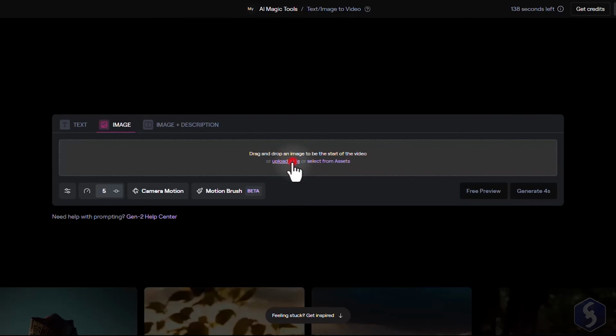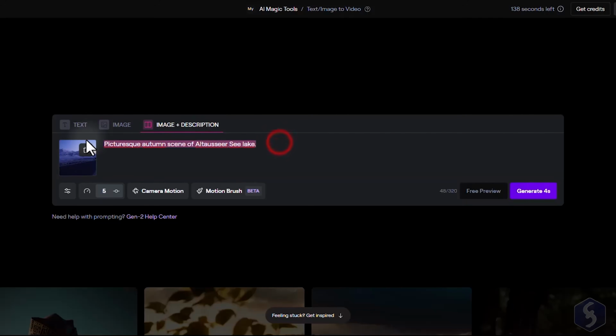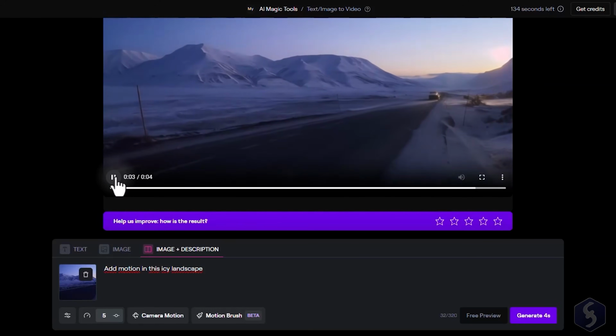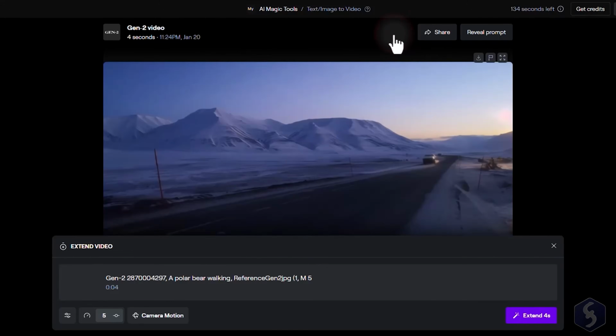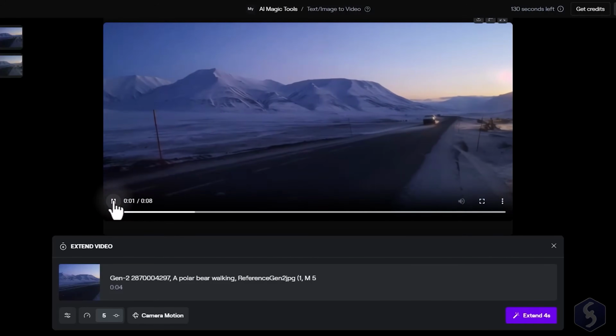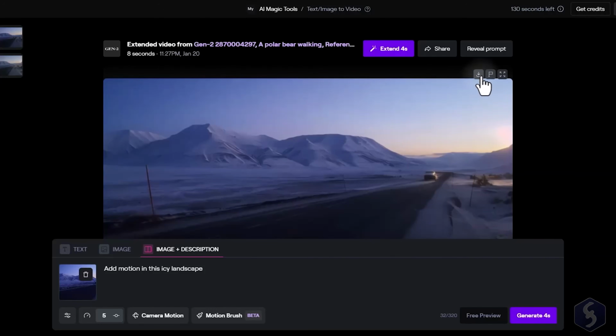Switch to Image to upload any reference image as a starting point for the generation. This method is less creative, but it gives more controlled results than with Gen 1. You may choose Image plus Description to combine a reference image with a custom prompt description. Generated videos have a 720p resolution with 24 frames per second and a default duration of 4 seconds. You can click on Extend to add another 4 seconds, up to 16 seconds maximum. Consider that multiple extensions may alter the video content. If the video is okay, you can download it with the first button in the top right corner.